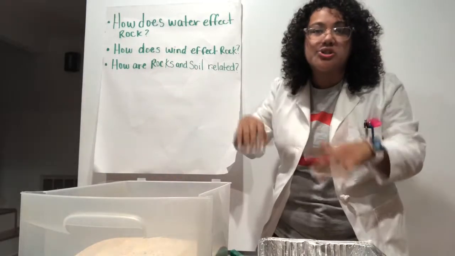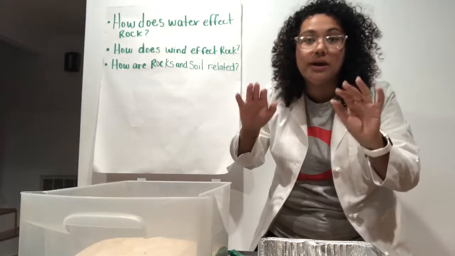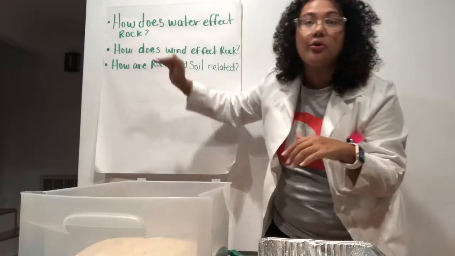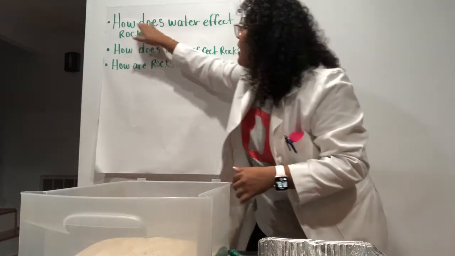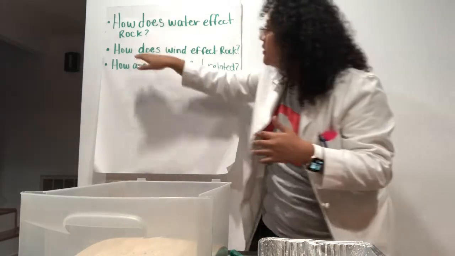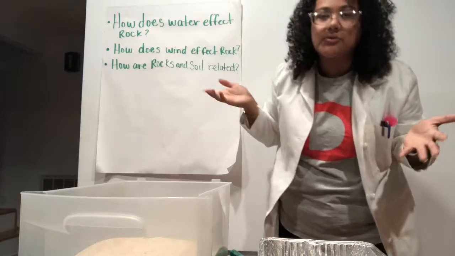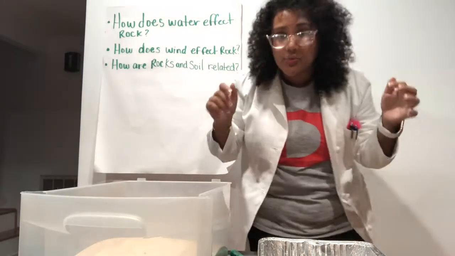All right, boys and girls, so I'm ready. I am thinking like a scientist, and I hope you at home or at school are doing it too. So here are our questions that we're going to be thinking about throughout this whole experiment. How does water affect rock? How does wind affect rock? And then finally, how are rocks and soil related?